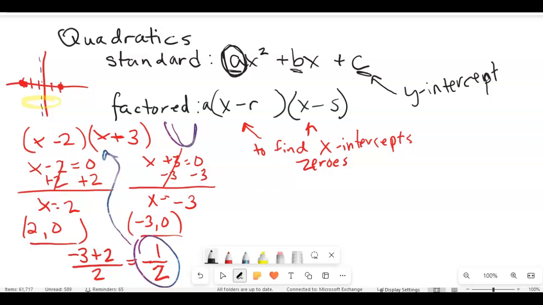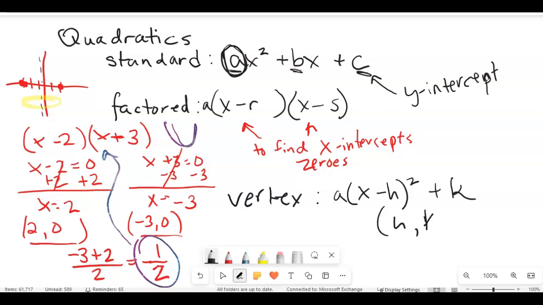And then the last one is called vertex form. And vertex form, as its name indicates, tells us precisely what the vertex is by looking at h, k. And remember that our vertex is that turning point. It is either the maximum or the minimum of the graph. And this form helps us to immediately see what that vertex will be. And so when we graph that vertex, we can use that to start our graph.